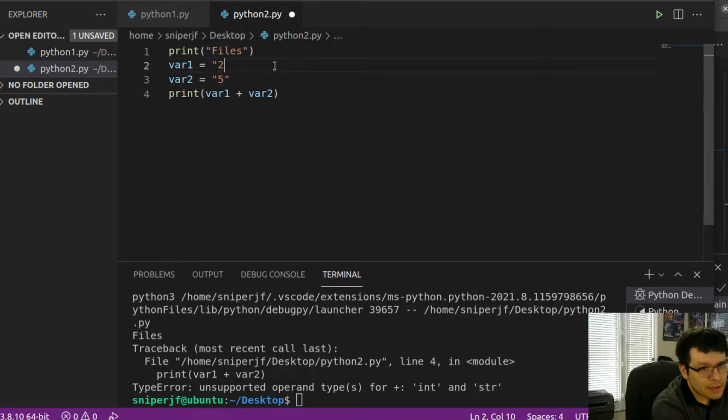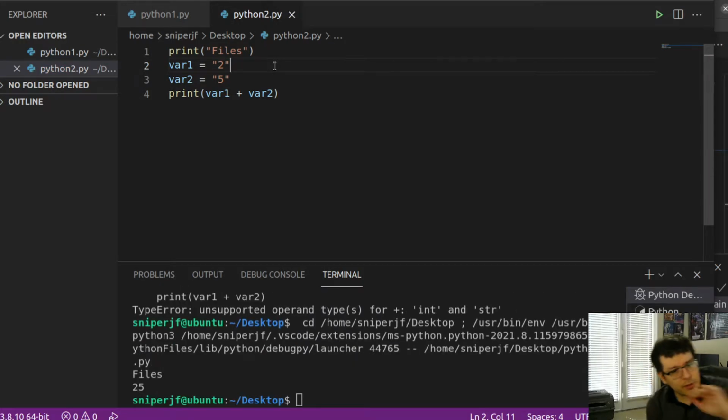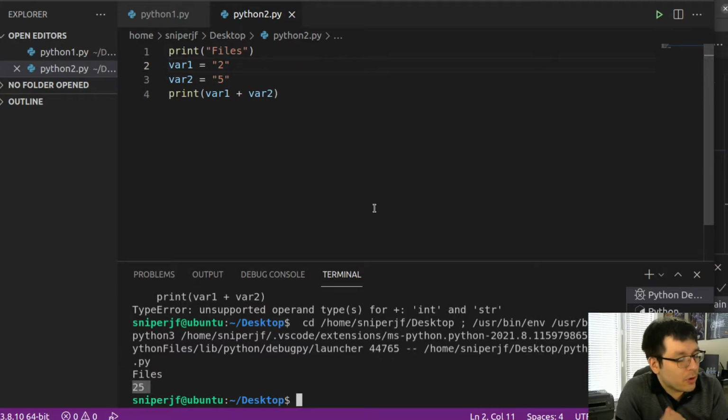However, if I go ahead and do both strings, look at this. I get 25 back, and you're like, wait a second, 2 plus 5 is 25? Well, again, it's not representing it as an integer. It's representing it as a character, and a string, actually, in this case, technically. It's representing it as a string. And so what concatenation does is it puts both strings, the left and right operand, together, and just glues them together. It appends them together, or concatenates them together. That's why it's called concatenation.